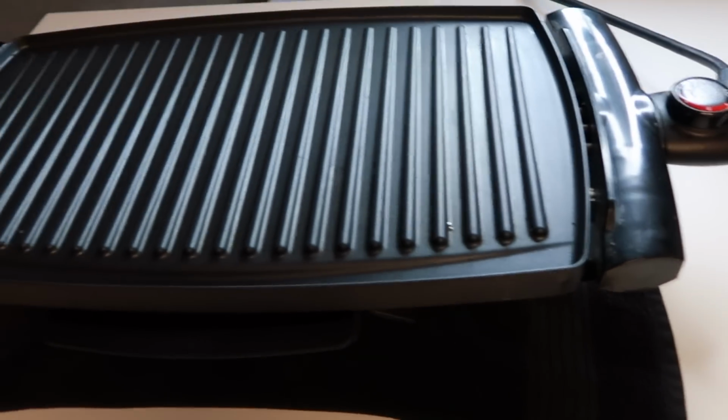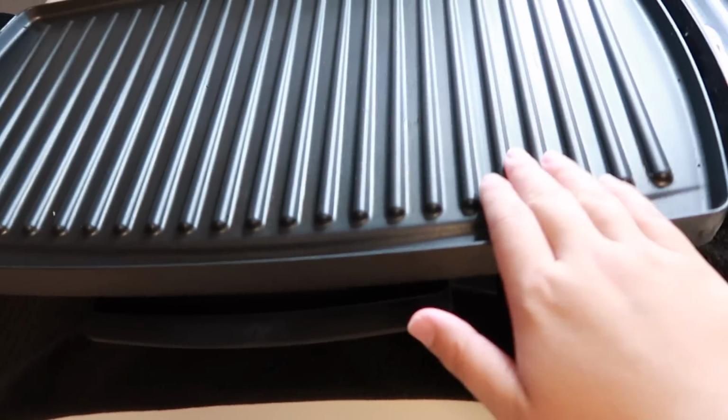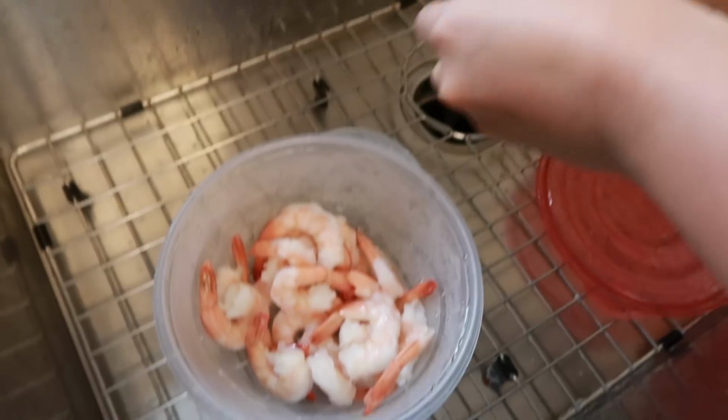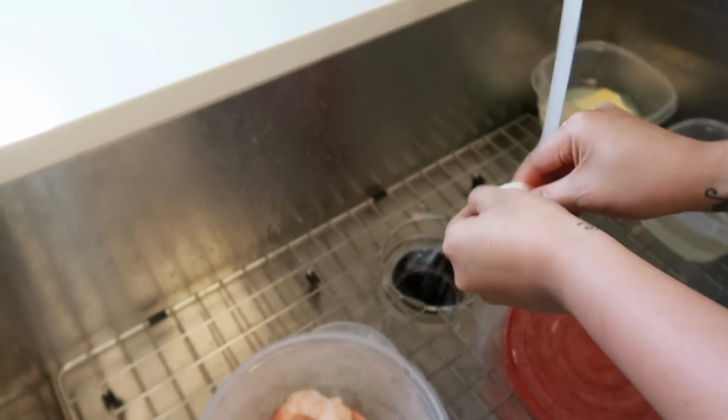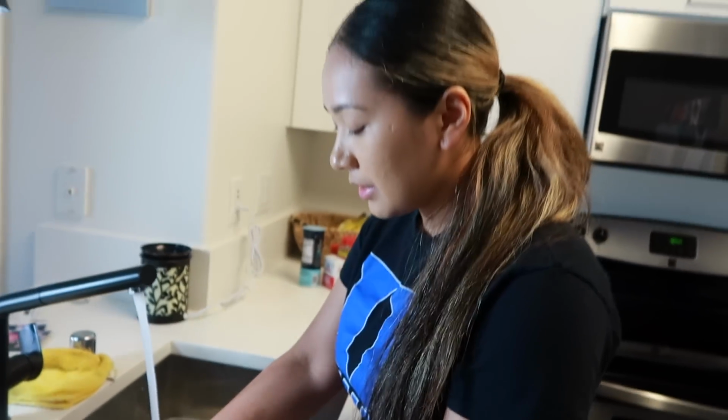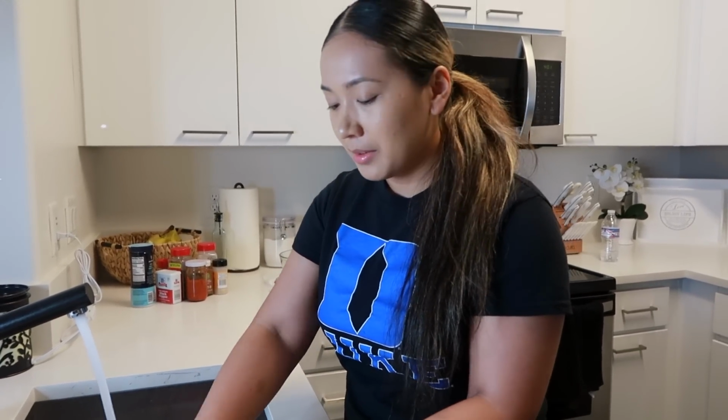As you can see, we brought the grill indoor. This is our outdoor indoor grill. Riri's about to rinse the shrimp. All right guys, so now all defrosted. We have some jumbo shrimp, peeled and deveined already. I prefer working with the jumbo shrimp than the small ones, because as y'all know, every time you cook it, it just starts to get smaller and smaller. Right, it shrinks.